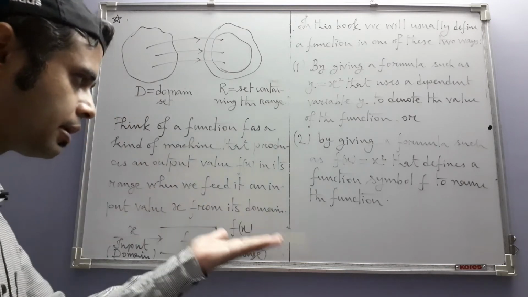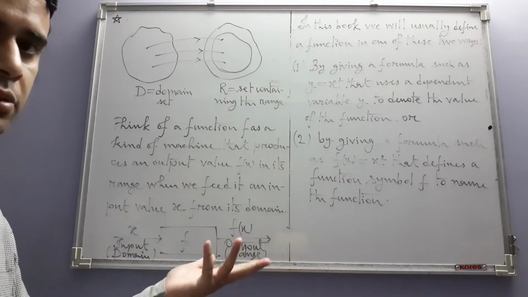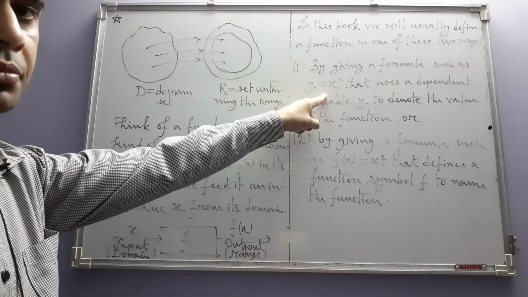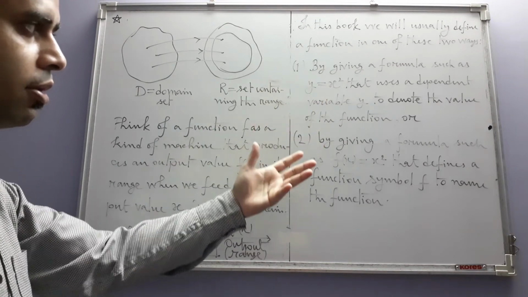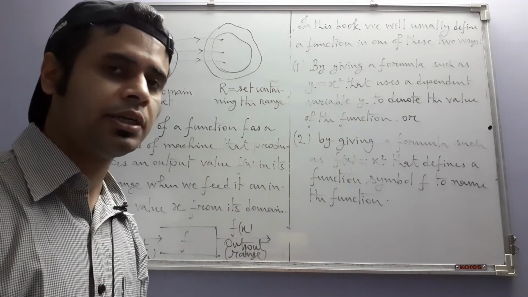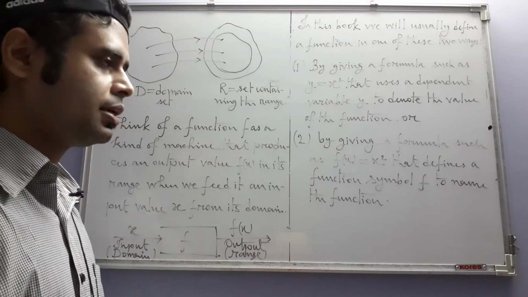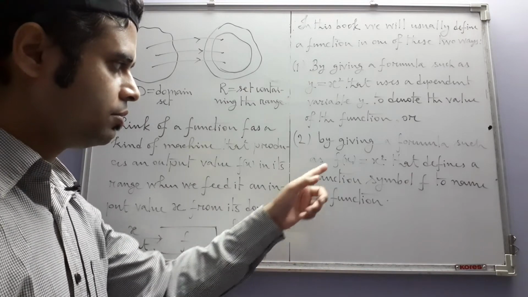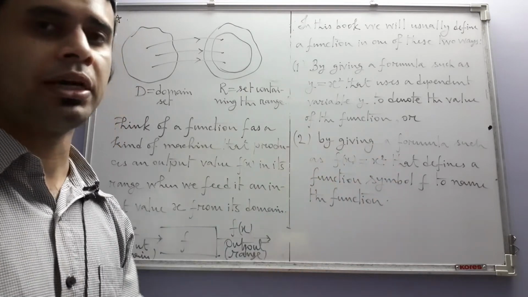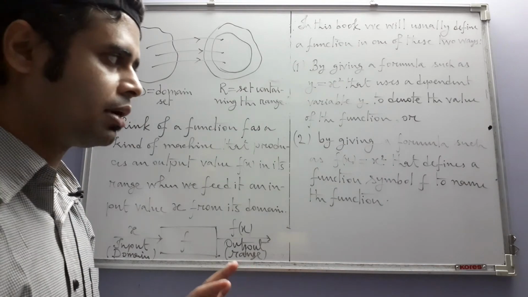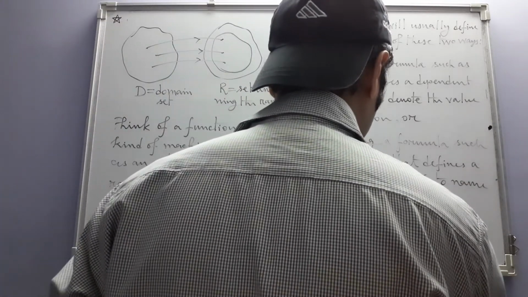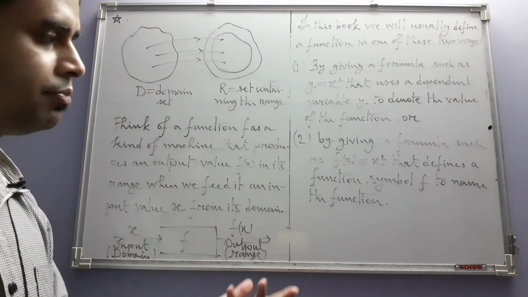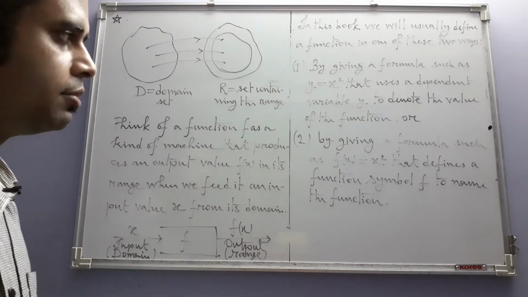So that circle area function that we defined, A equal to pi r square, has been defined in this first way, where we did not bother to give the function itself any name. But if we want to name the circle area function f, then we would define f of r equal to pi r square. So that is the second way. In the second way of defining a function, we bother to give the function a name. In the first way we don't. That is the difference.